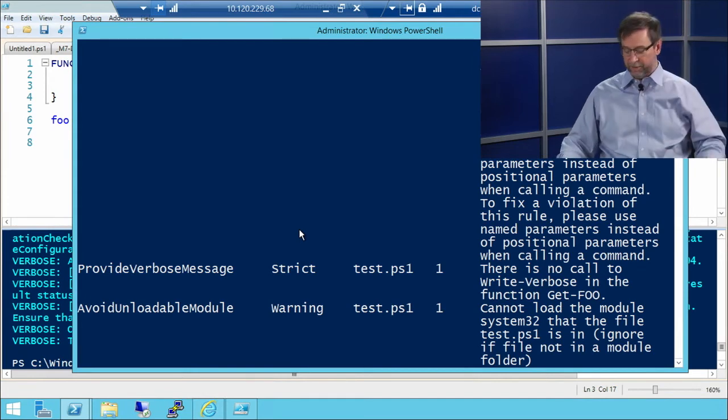Now, here's why that's important. It's perfectly fine to have a script do Invoke-Expression. Okay? Perfectly fine. However, Invoke-Expression is one of the most dangerous things going in the language. I mean, we have a very small number of them, and I think there's one really dangerous thing in the language, and it is Invoke-Expression. So if you were going to pull down code, I think you would want to have a rule that says, warn me if it does an Invoke-Expression.